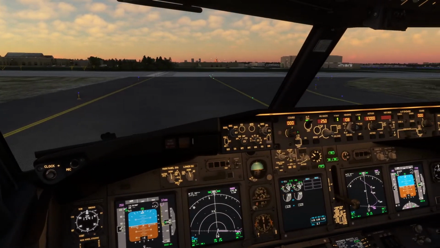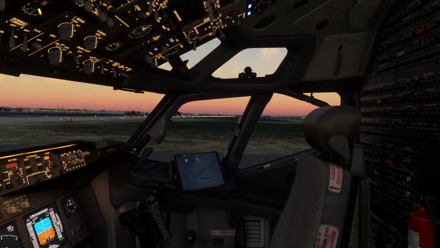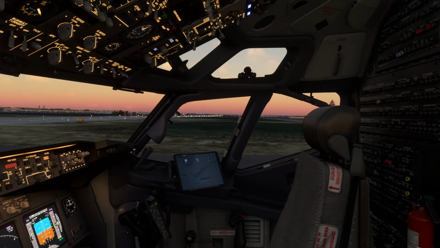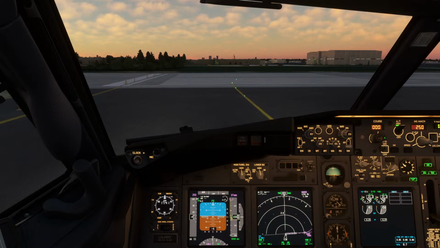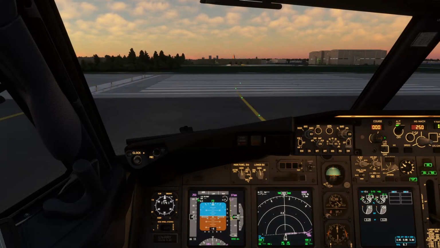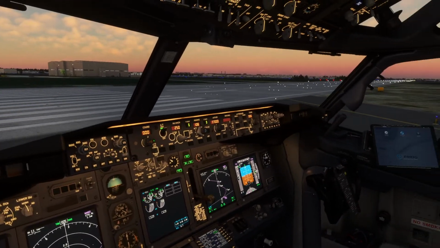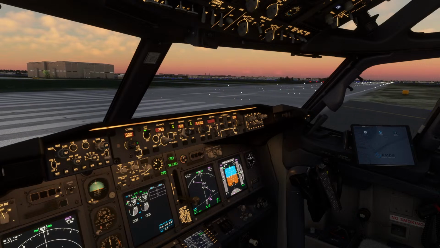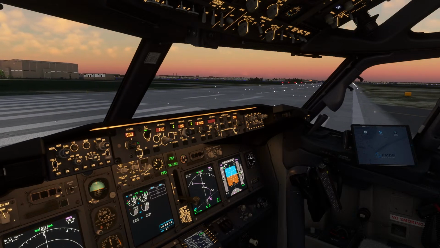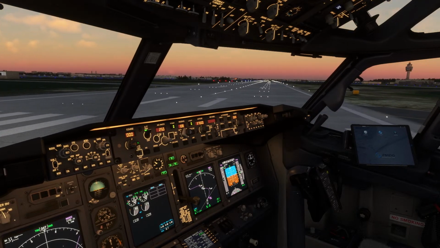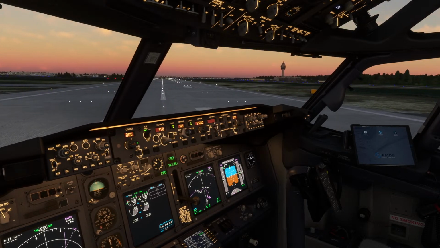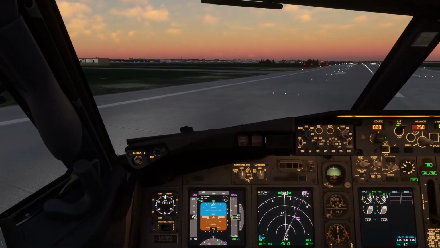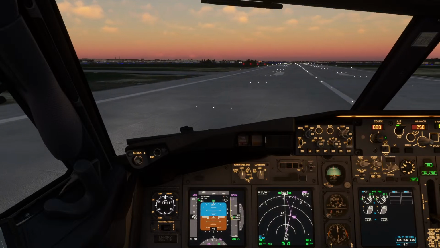So the approach side looks clear. Hello, runway 11. Here we are. At long last.